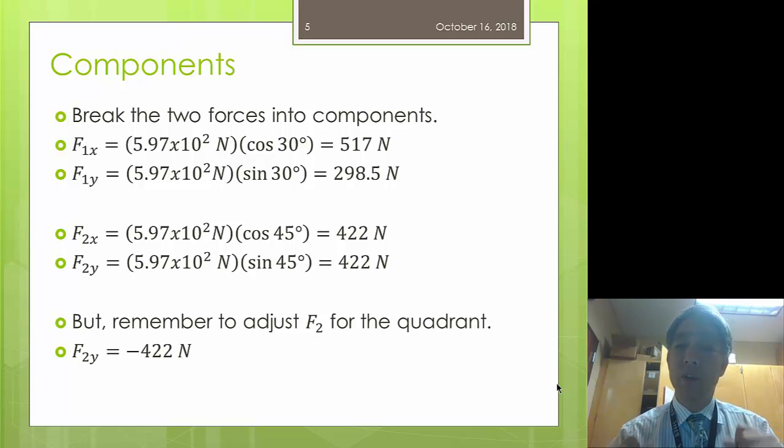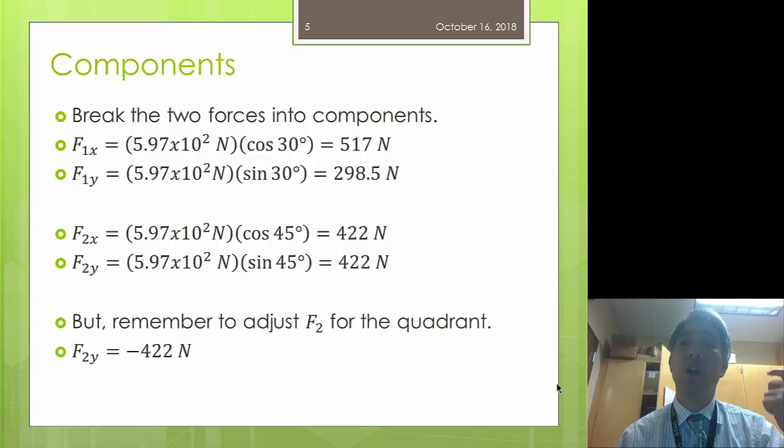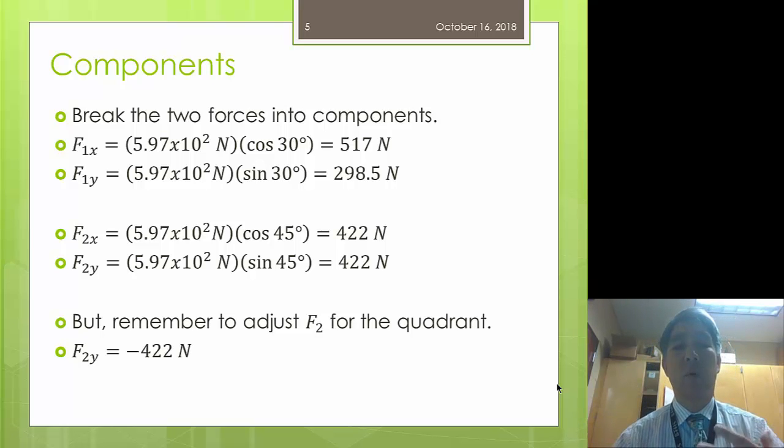It's also important to remember that F2 is in the fourth quadrant. You'll have to do this anytime it's not in the first quadrant. I notice that for all my angles, I use the absolute value of that angle, with respect to the horizontal axis, or the x-axis in this case. It's 30 degrees. Even if it was in the second quadrant, I'm still going to measure that angle to the x-axis, not to the closest x-axis, or the negative x-axis if it's in quadrant 2 or 3. So you need to remember to adjust those components for the appropriate quadrant.